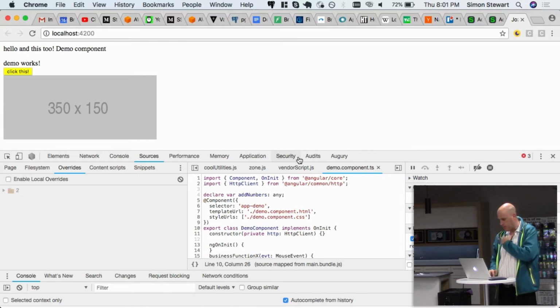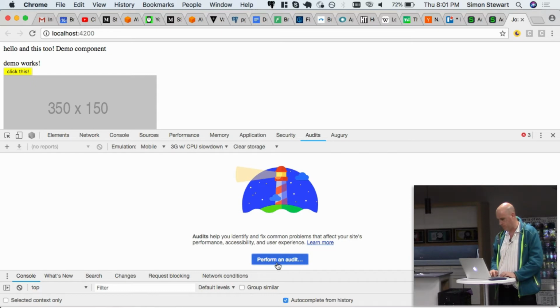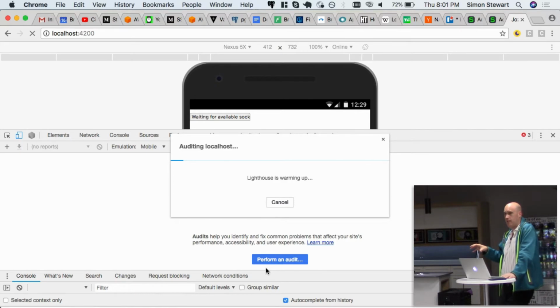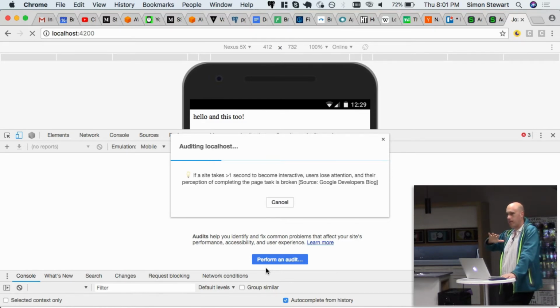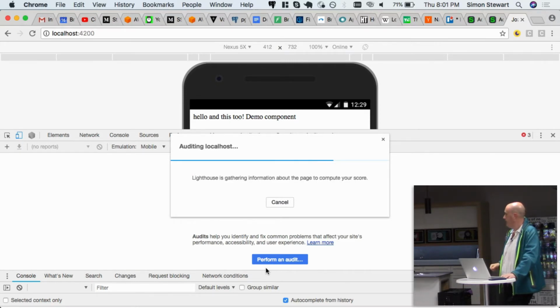Okay, so the next thing, which I'm not actually going to go into, I'm just going to show it for those that aren't aware. Although I guess I can run it for what it's worth. There used to be an external tool called Lighthouse, and now it's an internal tool as part of Chrome, or part of the dev tools. And this is a really easy way of getting a quick performance metric of your site. There's a lot of PWA specific things, which is fine, but I think it also gives you insight into a whole bunch of other metrics that you might not be aware of if you're using the site. So let's just let it finish up for a second or two.